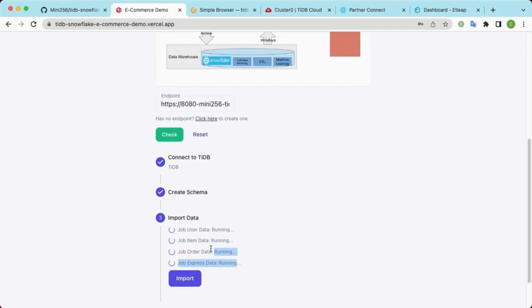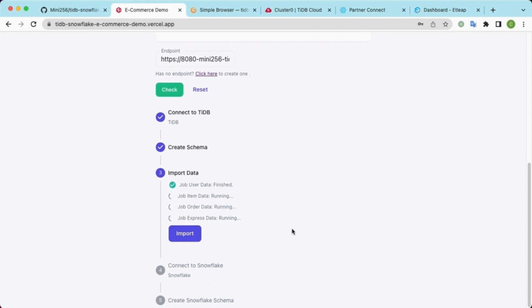This is all part of the demo. And notice it's importing multiple tables at a time. So we'll keep going, and there's one finished. The others should finish pretty soon. Scroll down just a bit. Yep, those are the ones that are still running. I need to learn how to keep the mouse pointer still. Another one's finished. Wonder if they'll finish in order. Let's see. Order, and then express data will be the last one. So now we'll click Continue again since we've got all of these done.